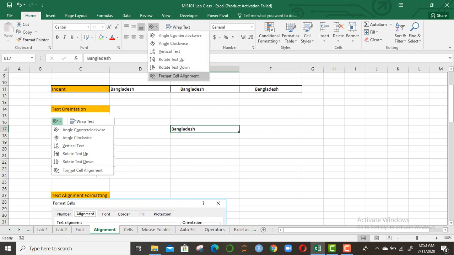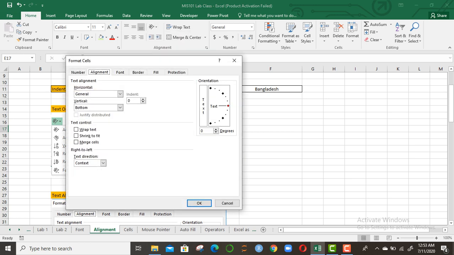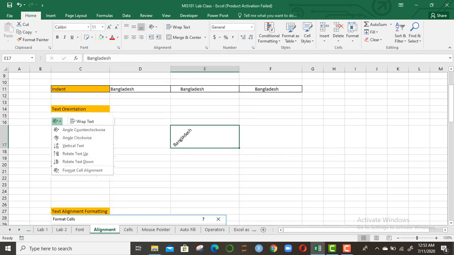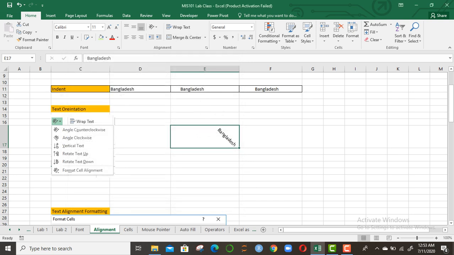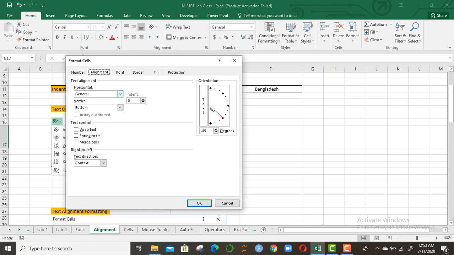If you make it 45 degrees, then it will be at 45. If you want to go below, negative 45, then it will be in this way. So you can use Format Cells. I'll show you more another time. When we use all these things together, you can use the horizontal or vertical alignment.